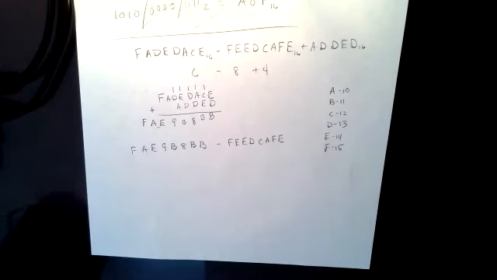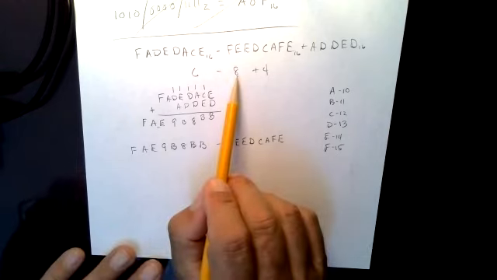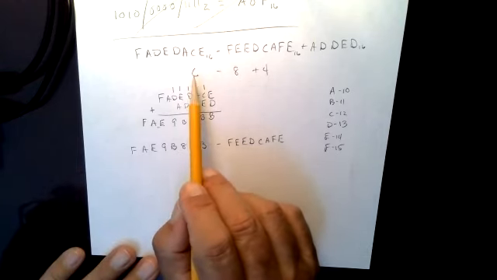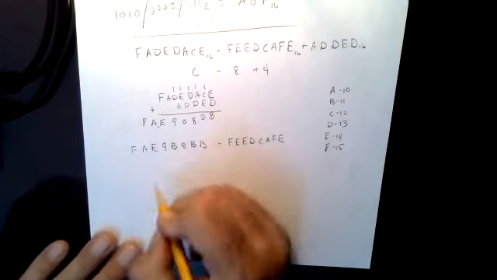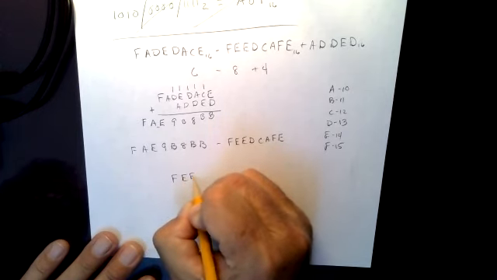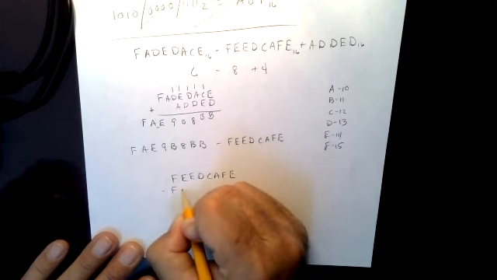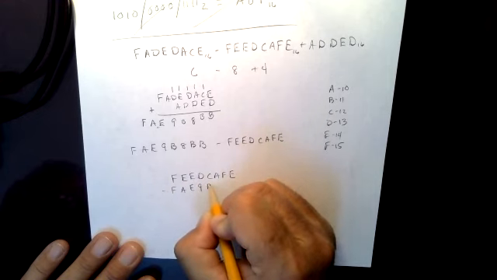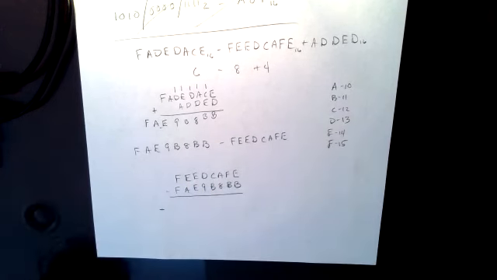Well, that didn't seem to help so much because my second number is bigger. Okay, that's fine. I know my answer is going to have to be a negative, right? Okay, so I'm knowing my answer is going to be a negative. I can put the bigger number on top. And instead of 6 minus 8 being -2, I could do 8 subtract 6, and know my answer is a negative. So I'm going to be able to do FEEDCAFE minus FAE9B8BB. And when I subtract, I know my final answer has to be a negative.